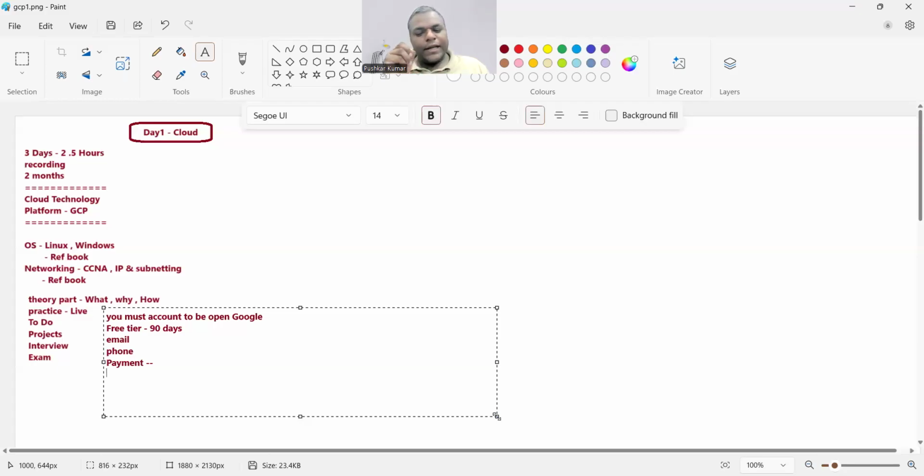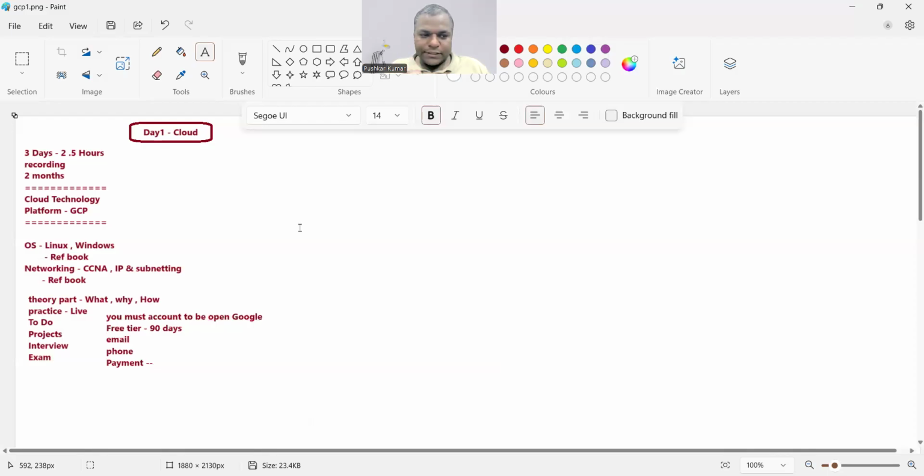By chance, if any amount is deducted, there is an option to get a refund, because you have registered this account as academic or personal. I'll tell you how it can be refunded. You will use your personal Google registered account to run the practicals at your end, as a personal academic learning session where you can continue to use the GCP account. One account is carried for 90 days. If it is more than 90 days, you have to immediately remove all payment methods from it, and you can open another account if you want to continue learning beyond 90 days. So this is how it is going to be organized.